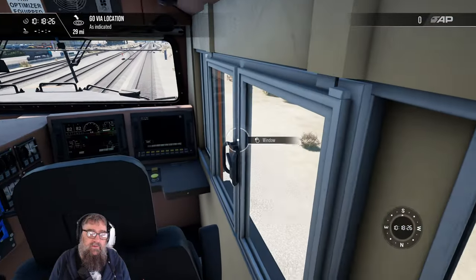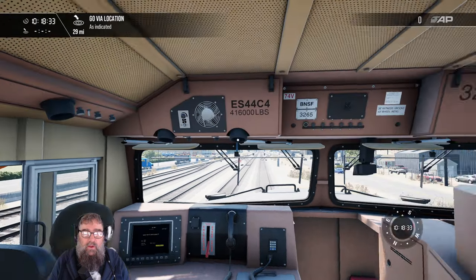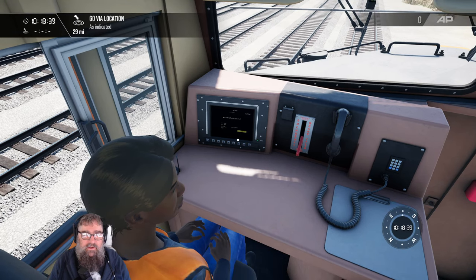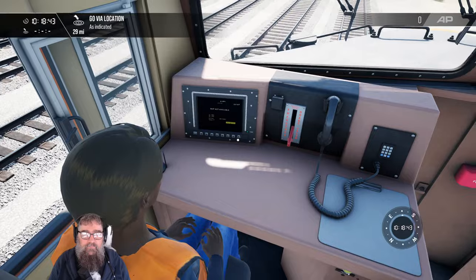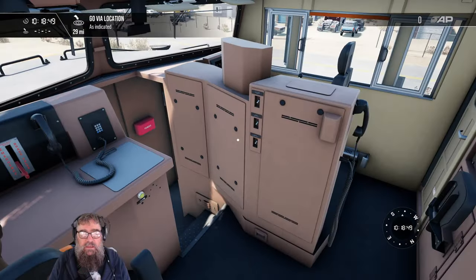Okay, let's grab some windows. Get some windows open. She's working so hard. Turn her fan on. She's got a screen, which is a map screen that would be really, really handy if we had it. But we don't. And an emergency brake valve, which you could flip right now and drop all your air, but that would be kind of boring.